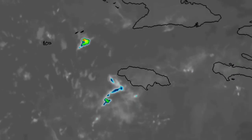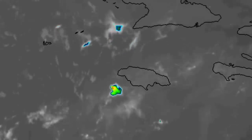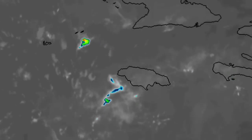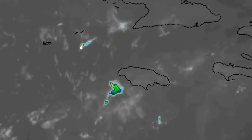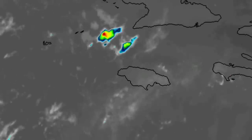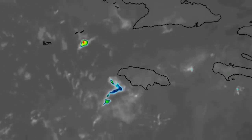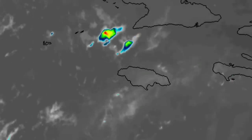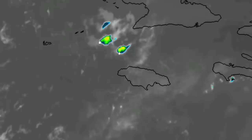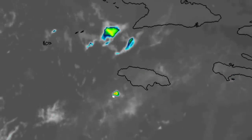Looking at the northwestern Caribbean, there isn't much going on right now — some spots of clouds and maybe a shower or two, but pretty fair weather this morning. As we progress into the afternoon hours, we can typically expect convectional rainfall due to the intense heat at this time of year, unless there's an actual system producing rainfall. That's the story right now for Jamaica and other Caribbean islands.